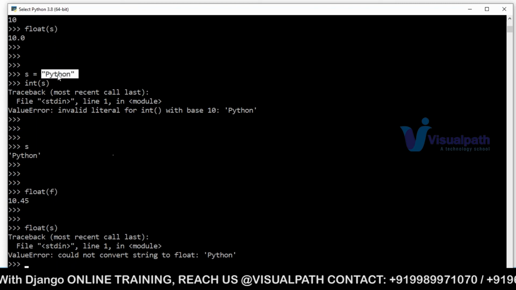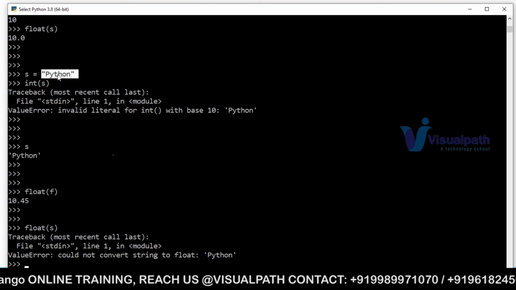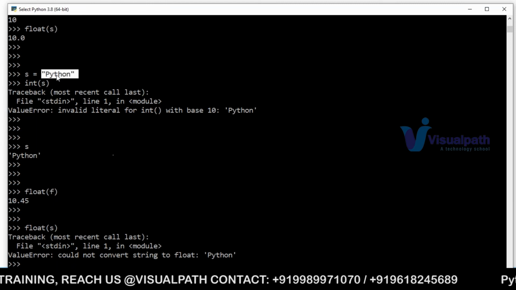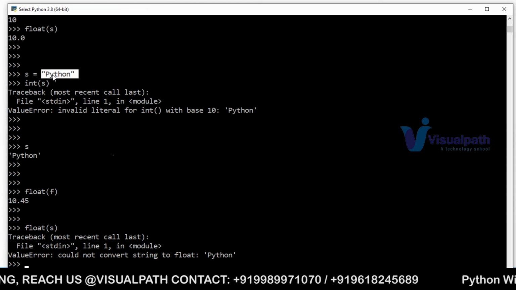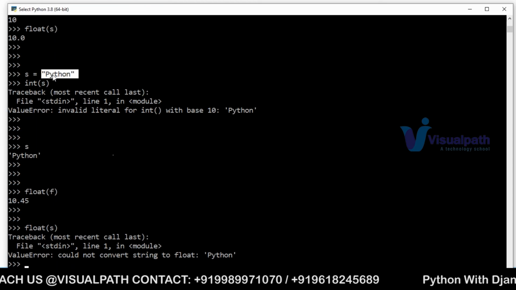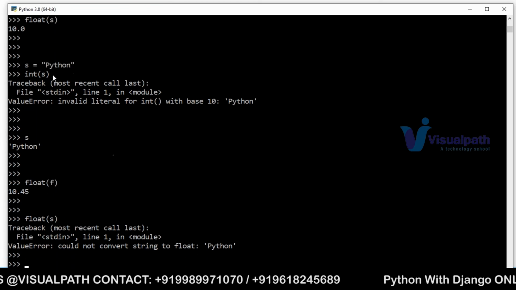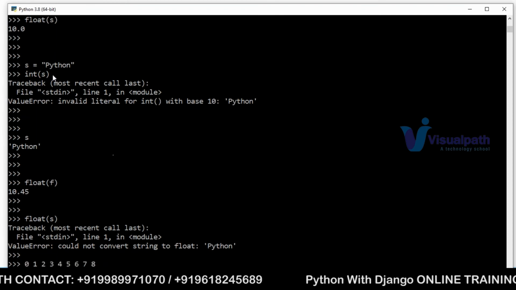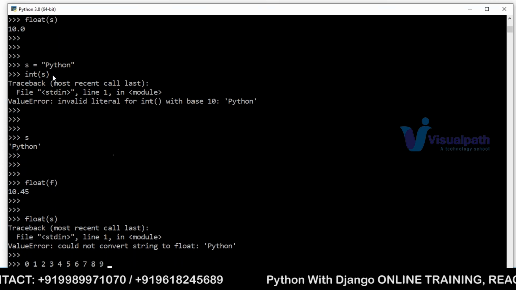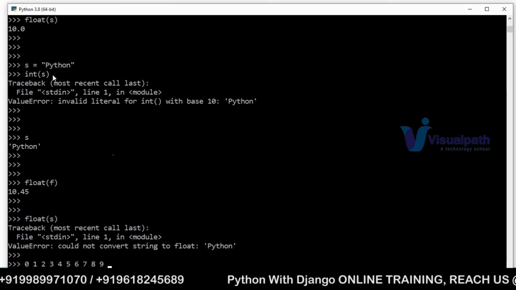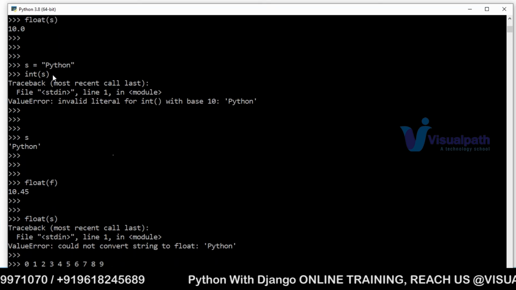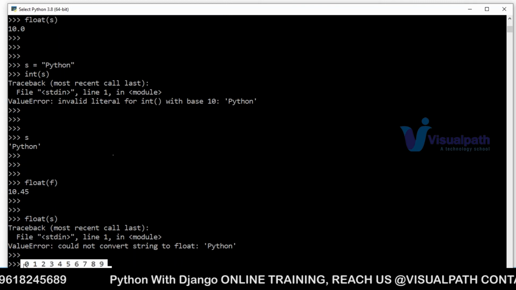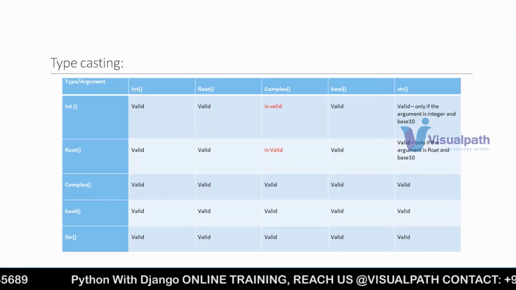So if I want to convert from one data type to another, and the string is this, can I convert it to integer? No, because we have alphabets. Will numerical data, integer and float, contain any alphabets? No, right? So what is numerical data? 0 to 9: 0, 1, 2, 3, 4, 5, 6, 7, 8, 9. If the string has only this combination, then only I can convert it to integer. Otherwise, we cannot convert. That is what we were talking about here.